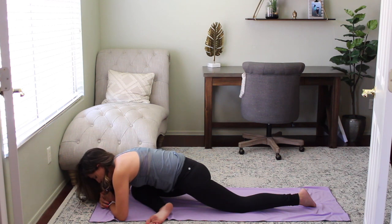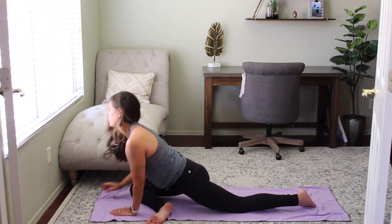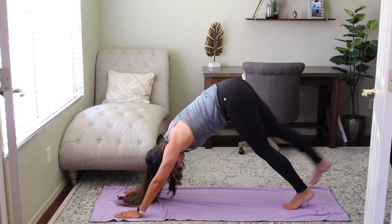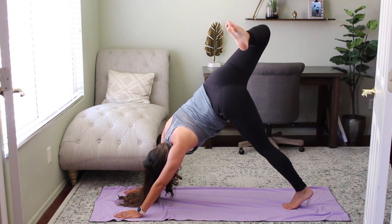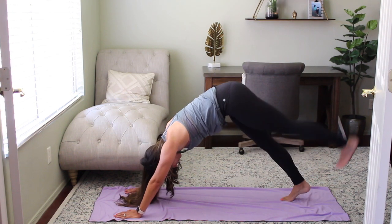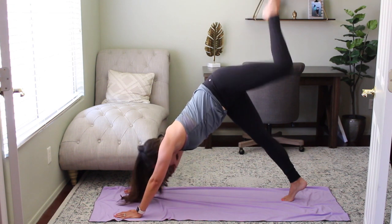And then carefully, slowly start to come out of it. We'll make our way back to that downward facing dog. Inhale that right leg high, bend the knee, open up the hip. Feel how much better that hip feels. And let's switch sides. So inhale, left leg comes high.